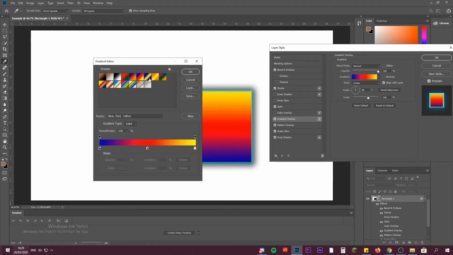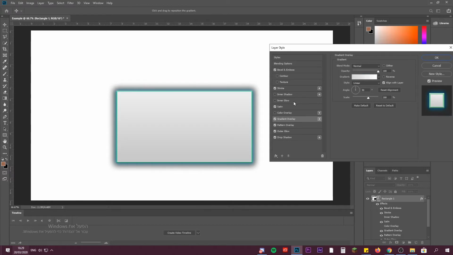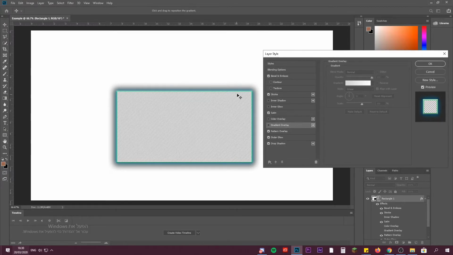You can choose this, you can choose whatever you want. Actually, the white one, I really love this one. We can maybe take down the opacity. I think that will look really good if we turn down the opacity, so you guys can play with it. I will just uncheck it right now because I want to keep our pattern overlay that we used before. So those are basically the essential effects.